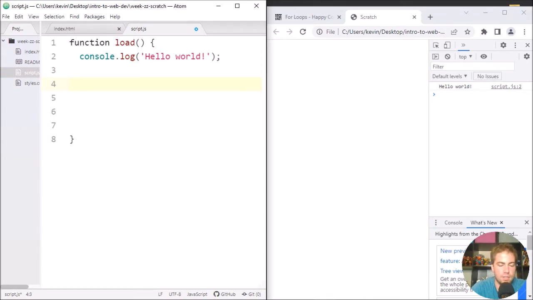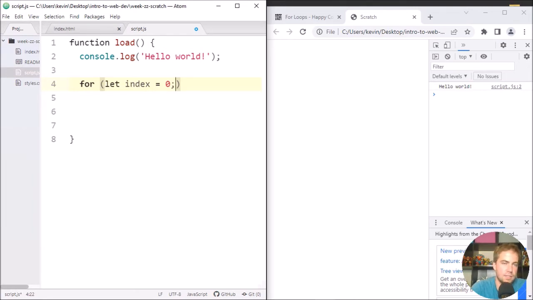I start with the for keyword, FOR, and then in parentheses I'm going to type three things. First, I need to create a variable, and I'm going to set it equal to 0 at first. We will talk about that in a second. This variable is often called index or i, depending on what you're using it for.